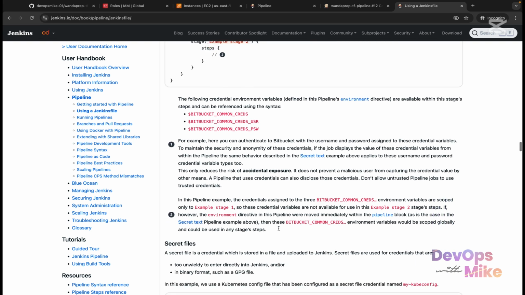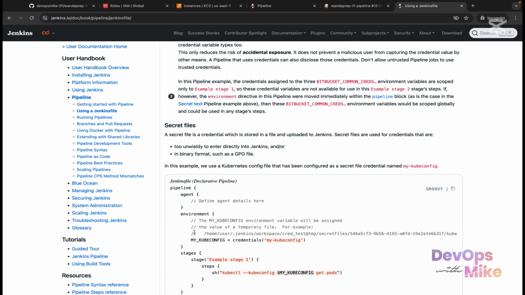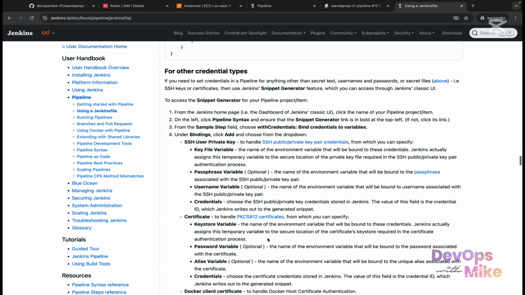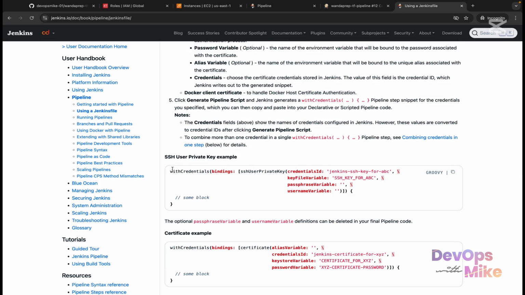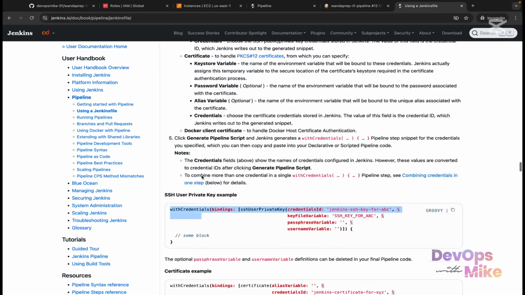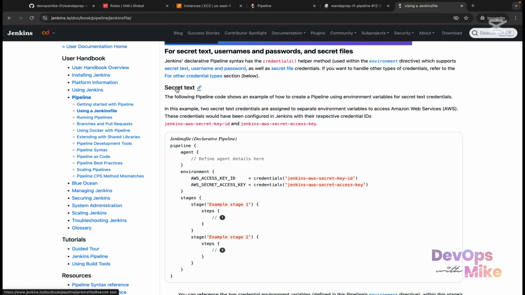So if you come here, you have secret files. To store a secret file, this is how you can store a secret file in a Jenkins pipeline. You create an environment, and then you give the name of the secret file. For example, this is a Kubernetes config map. You give the name of the environment variable, my config, and then you store it as a credential within your Jenkins. It's the same thing. If you have to store other kinds of credentials, you use the same procedure. You can use withCredentials, and then if you have to store, let's go back up to see how you can store user secret text, which is what we'll be doing.